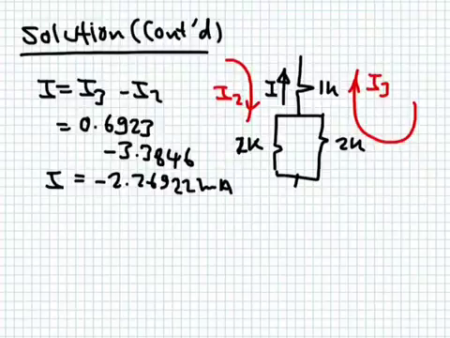Okay, so remember, here to the right is the third loop, here to the left is my second loop, and this is the 1 kilo ohm in series with another 1 kilo ohm, which is equal to 2 kilo ohm. I'm just showing you how it looks in the original circuit. So the current I'm looking for, which is flowing in the 1 kilo ohm resistor, is nothing but I3 minus I2. So this is 0.6923 minus 3.3846. It gives you minus 2.26922 milliampere.